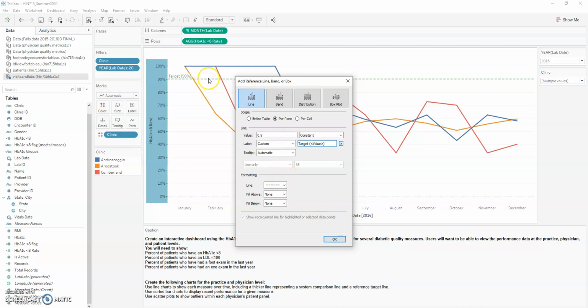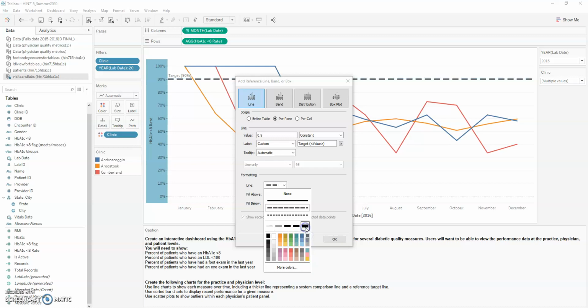Now, I did make a dotted green line. This is just a formatting thing that I like to stick with. All my target lines are standard green dotted. That way, on all the graphs I do, people can recognize that target really quickly. But you can make that line blue or gray. You can make it really thick, really thin, and so on. Fine dotted. You can have a solid line, and so on. But again, I kind of like that middle. I like making it green.